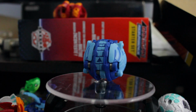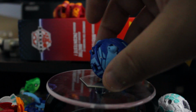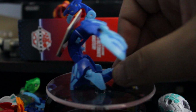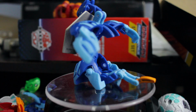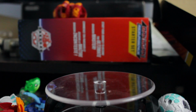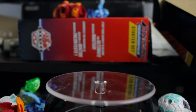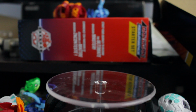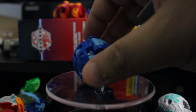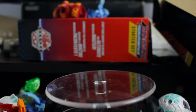Anyways, next, Serpentese Ultra. This is probably one of the worst Serpenteses out there. It doesn't really do much, but yeah, at least it has a Diamond Evolution, and it's wasted because the best one is the Pyrus one, obviously. But this guy is just bad. I only got him because I can get the Ventus Pegatrix out of the set that he comes with. And actually, I have no idea what Bakugan this is. Actually, wait, this is probably Aquos Pyrivian Ultra. Yeah, let me open him up. Whoop. Yeah, he's a flipperono. He likes to flip a lot.